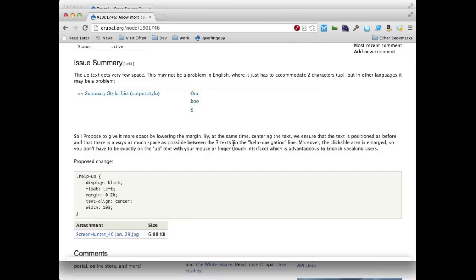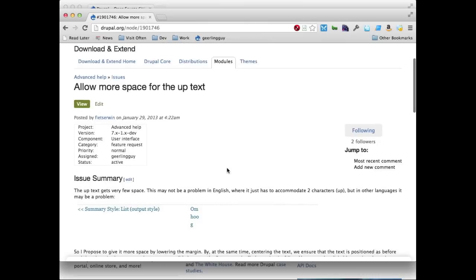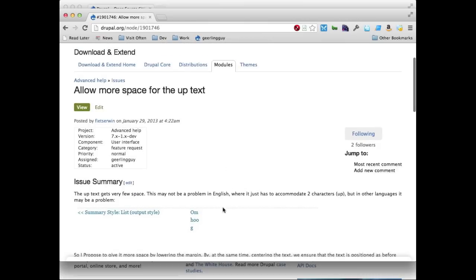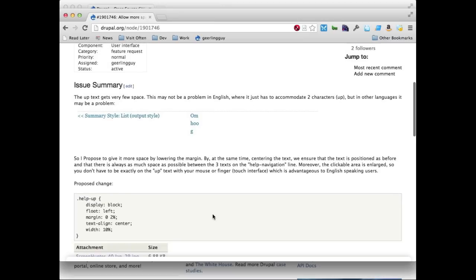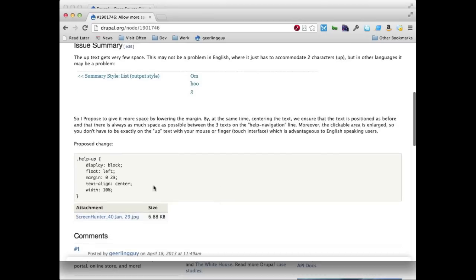So in this case, they gave what they wanted to happen, but they didn't give a patch for it. So the module maintainer would have to find where they need to put this and do it and test it and all that stuff. So in this case, I'm going to take what this person, the issue that they're finding, and I'm going to turn this into a patch. And if you find a bug, you can do this straight away in the first issue summary when you create a new issue. But in our case, we're going to take this and make a patch out of it so that it's easier for other people to review.